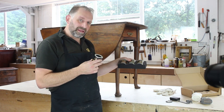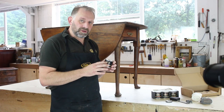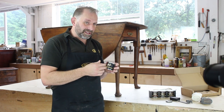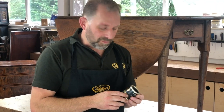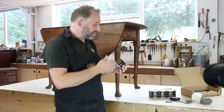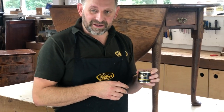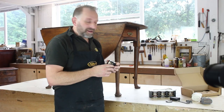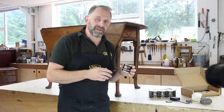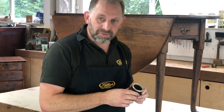So there are three pots. If you've got a number of pieces of furniture you want to do, but they need different colours, so the pure gold, the rose gold and the antique gold, this starter kit could be the way forward. It also makes a really good gift. If you know somebody who likes their antique furniture or just likes furniture, this is a perfect little gift, all wrapped up there. We can even put a personalised note in there if you like. But I think it's great. So let's buff this and see what the results are.